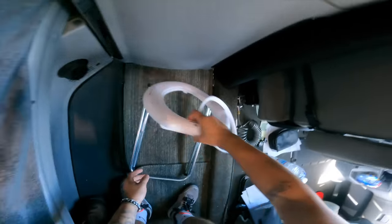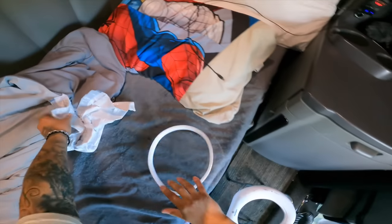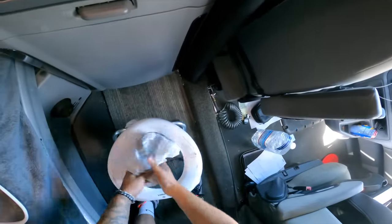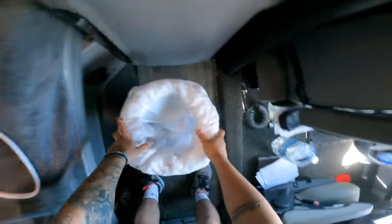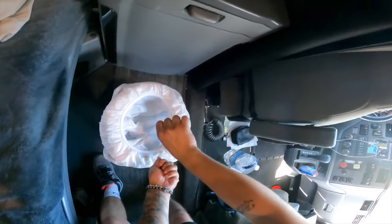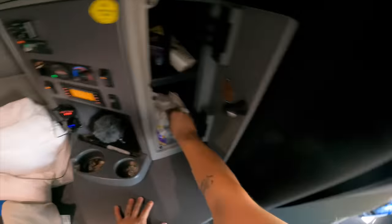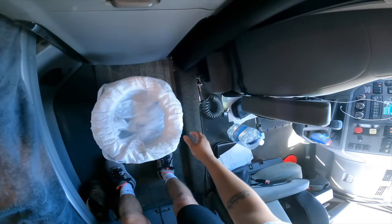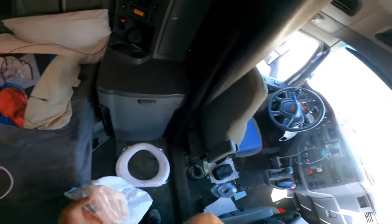Don't think I'm over here just shitting up a storm in my truck. Set this up right here. I have scented bags too, for extra. Then typically I have kitty litter, dump it in there, sit down, do my business. I always got these wipes on me all the time. And that's how I use the restroom inside the truck.